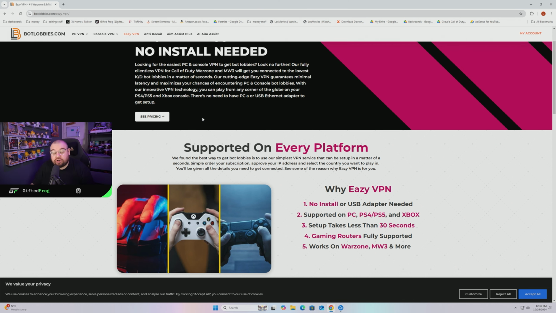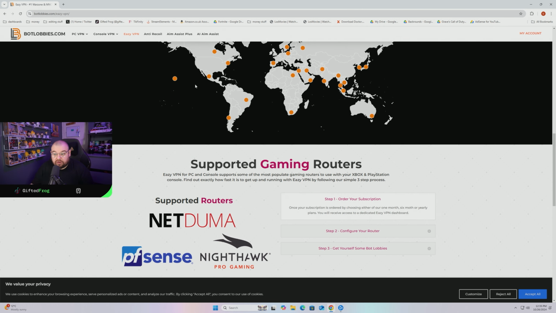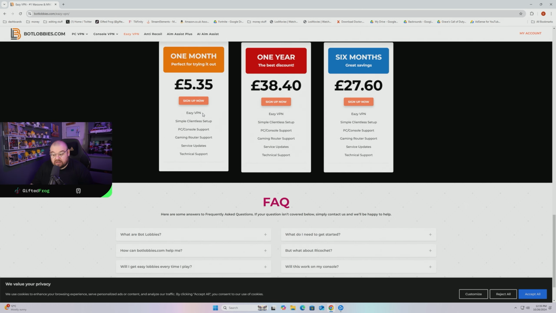If you've got a NetDuma or a gaming router, it works on that, works on a bunch of games. So it's not just Warzone. And then all you have to do is, again, select what you want to select. So whichever one you want to go for, you sign up and it'll do it.